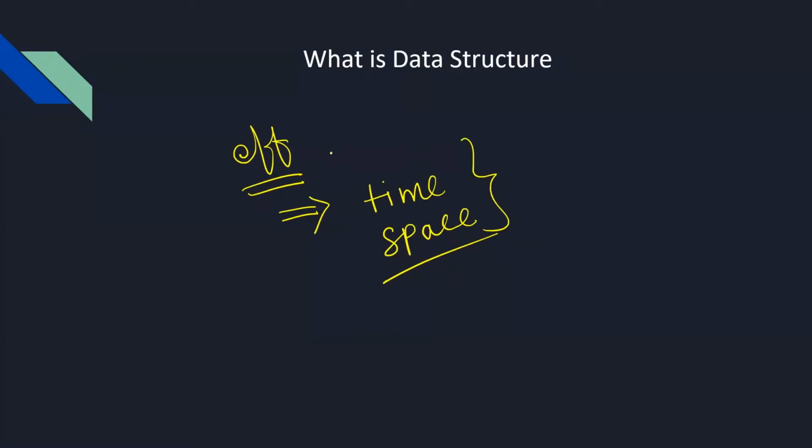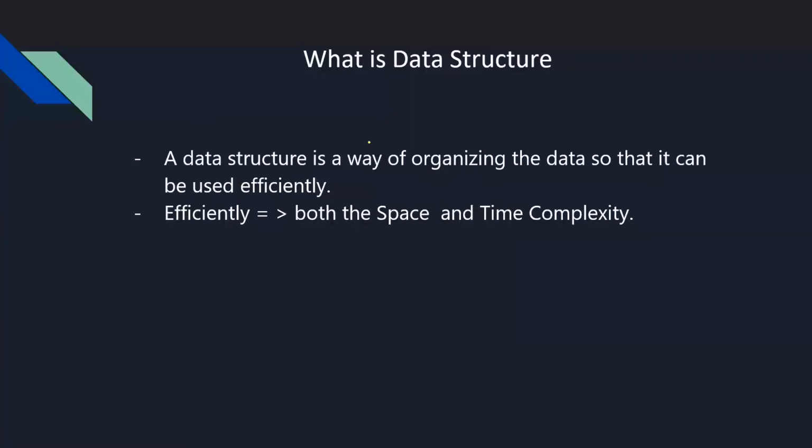I hope everyone is aware of time and space complexity. Right? Yes, agree. Someone said the logical representation of data. Perfect. But my definition is how to use data or store data effectively. So this is the formal definition that I would use: a data structure is a way of organizing, or I would say storing, the data such that I can use it effectively, both in terms of space and time.